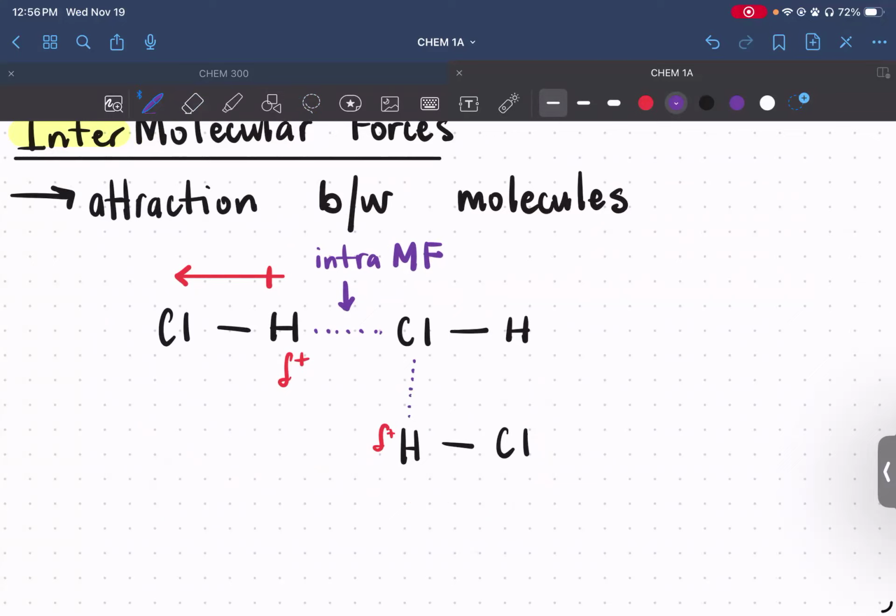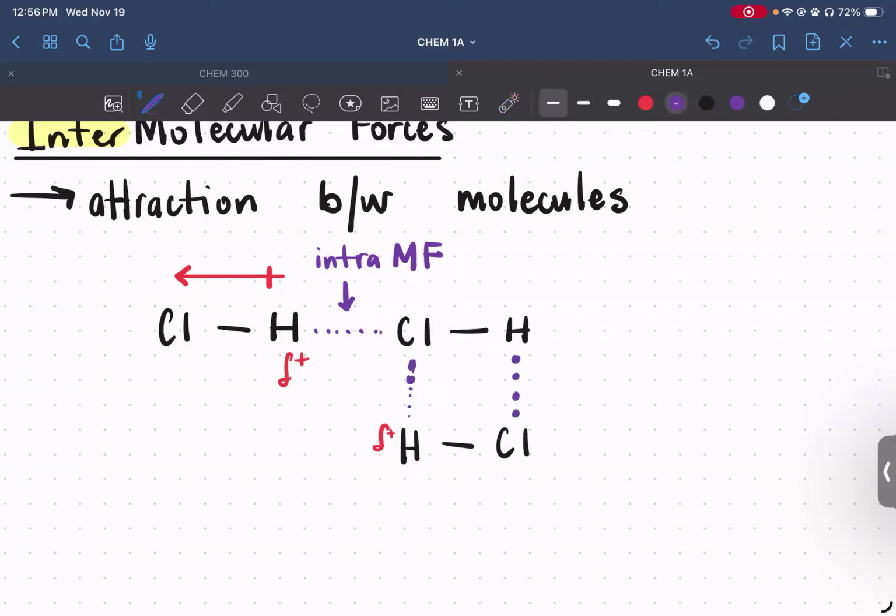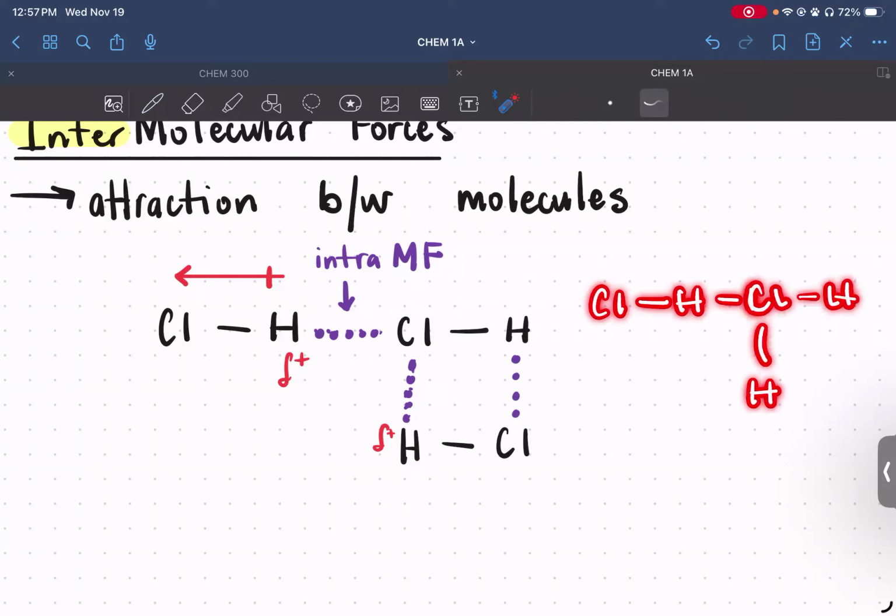And in this type of context, the sky's the limit. Because just as I have an interaction over here on the left, I can have another interaction over here on the right. The molecules are not bonded to one another. I am not saying this is Cl to H to Cl to H with an H down here and a Cl down here. No, these are not formal bonds. They are an attraction between the molecules that help us understand how they're oriented and packed.